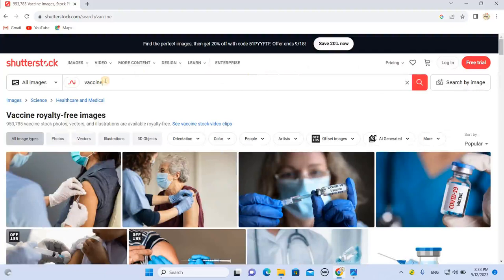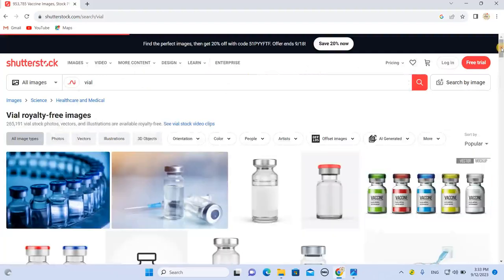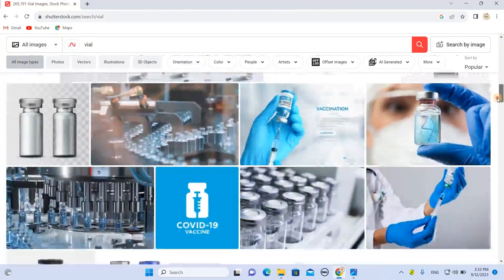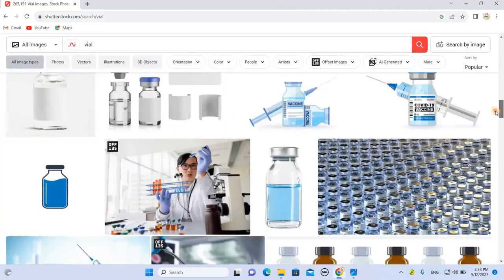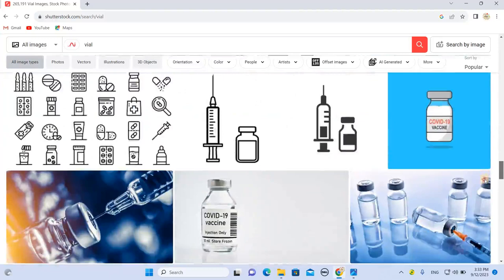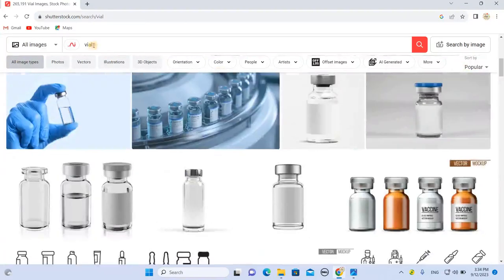We can search here, for example, vial of vaccine, and click enter. As you see here, there are different vials of vaccination. You can download any of these items and put in your illustration. We can search here for a syringe.